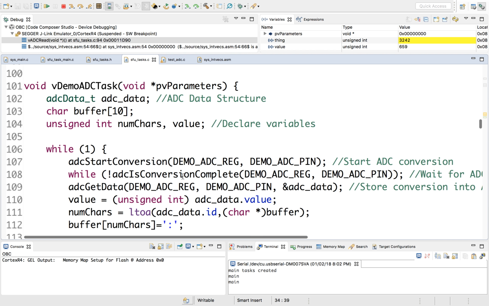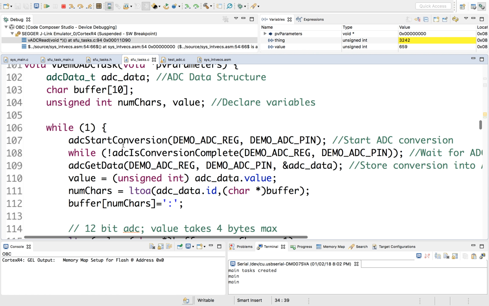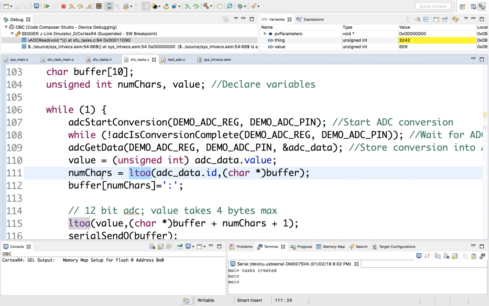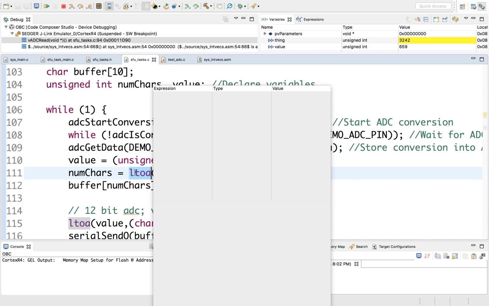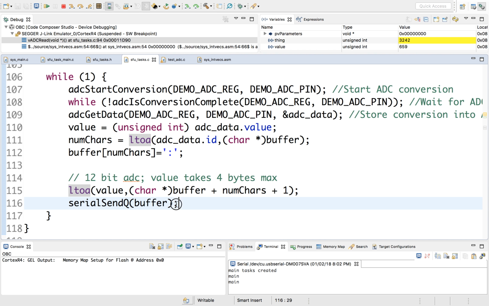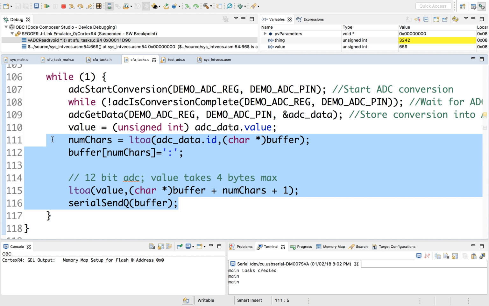Oh yeah, it's under it. So we get that. That's the value. The trick for this one is I to A, which means integer to ASCII. Okay, so we'll just copy all this stuff for now, and we'll go through it.